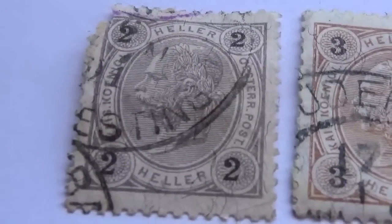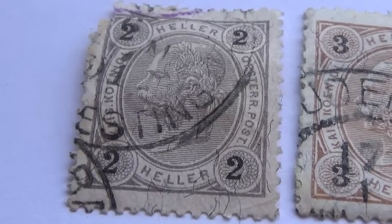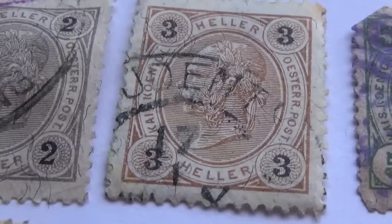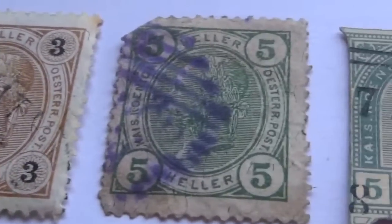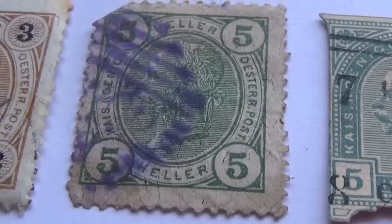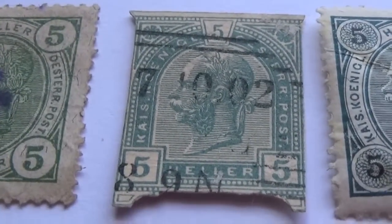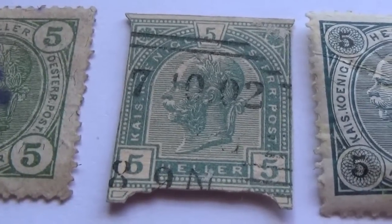Here we have a 2. Almost kind of a grayish look. And we have a 3. Here we have a 5. And we have different 5s and different shades. This is really nice green. This 5, someone cut it all out. Almost made it look like a nice little fireplace, huh? Or a little stove or something.